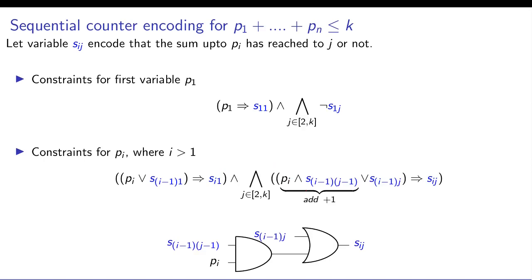And for other values of j's, for i of j equals 2 to k, then you have to make this encoder. And in circuit form it looks far more clear. What it is saying is that sum up to this point has reached j. How has that happened is that before the current bit your sum has reached j minus 1 and the current bit is 1, therefore the sum is j, or you have already seen j. So these are two possibilities and then that means sij has to be true.